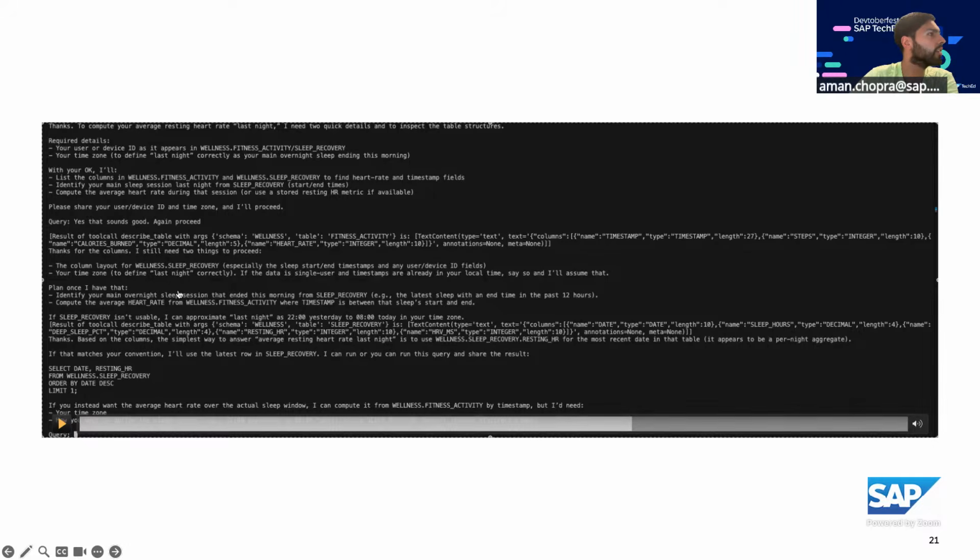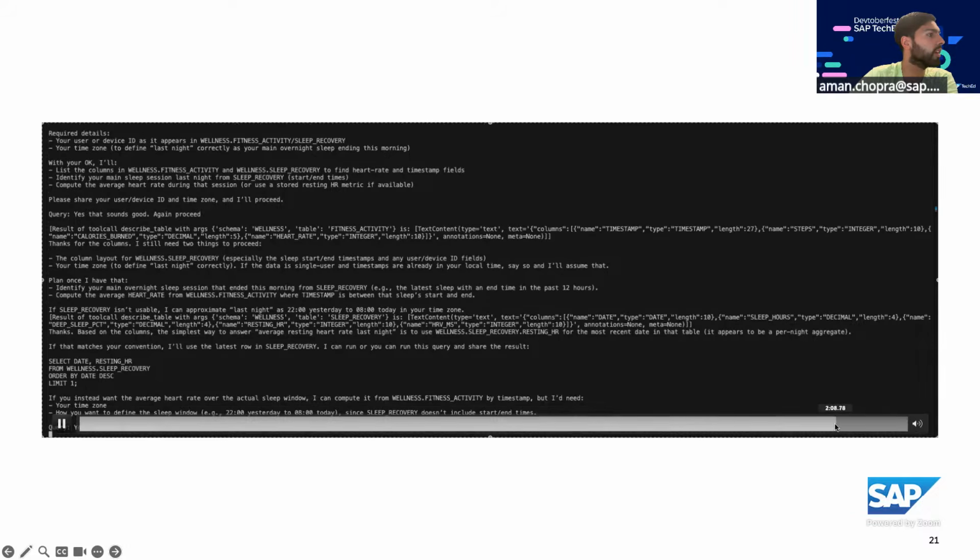So it gets the schemas for both the fitness activity and sleep recovery tables, and then it constructs this SQL statement, and it asks us again, do you want us to run this query? And is it fair to say last night is the last record in the table? And I confirm that yes, that's fair to say.